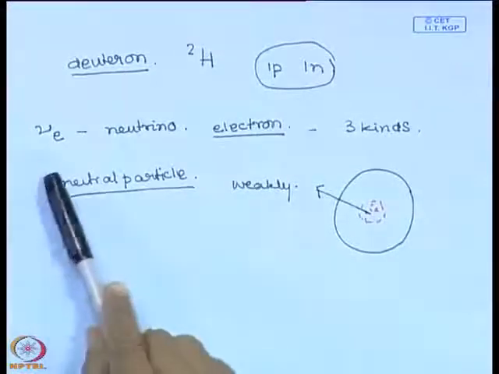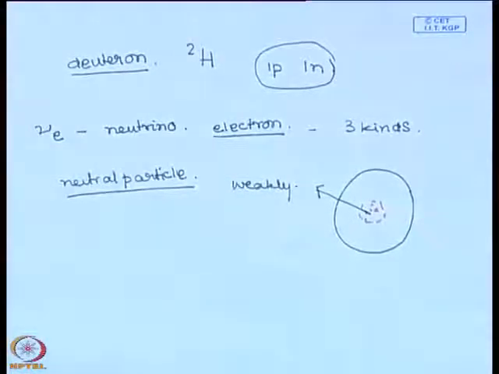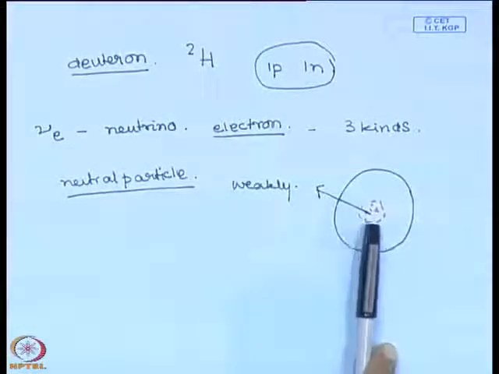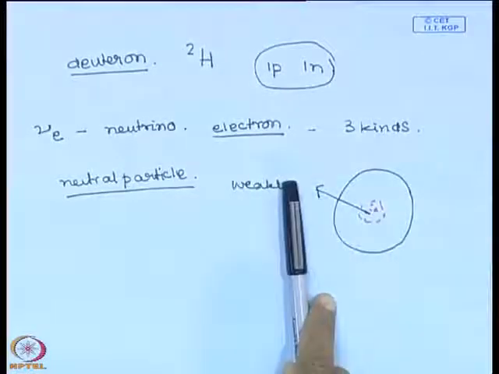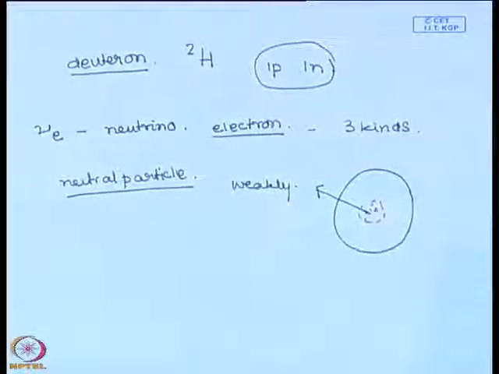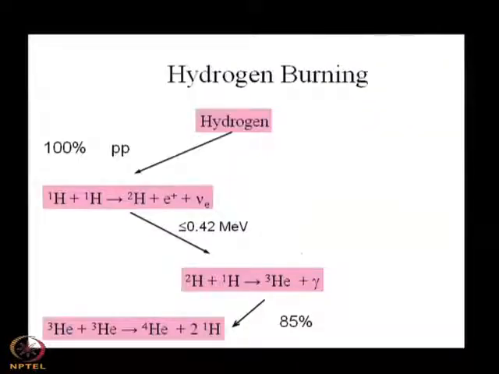So there is one neutrino produced, an electron neutrino, and when it is produced it just goes out of the sun carrying away whatever energy it has, and the energy in the neutrino is less than 0.42 MeV. It could have a spread in values; this is the highest value it could have. Okay. So that is one of the products of the first reaction in the PP chain, where two protons combine to give you a deuteron.